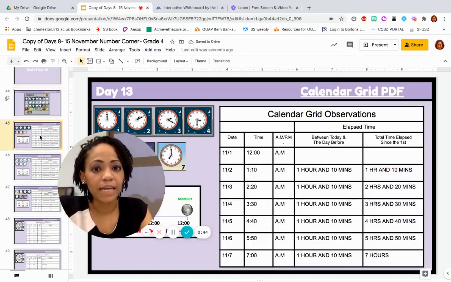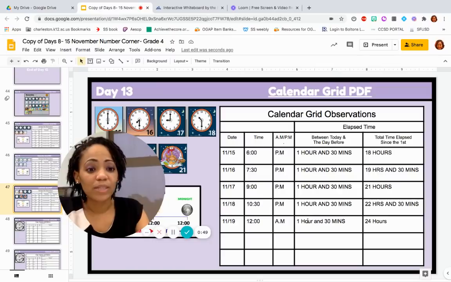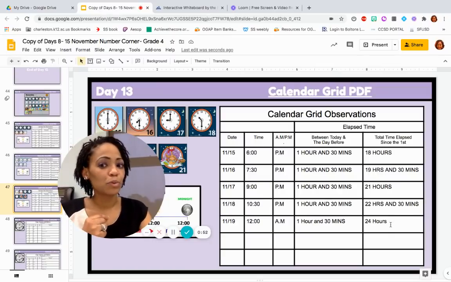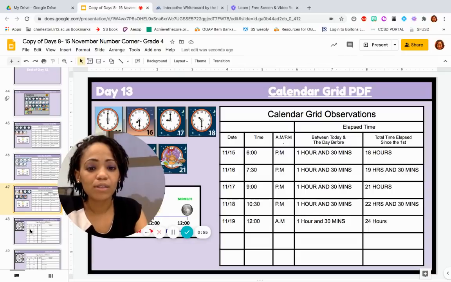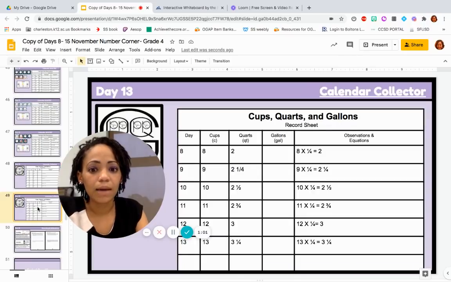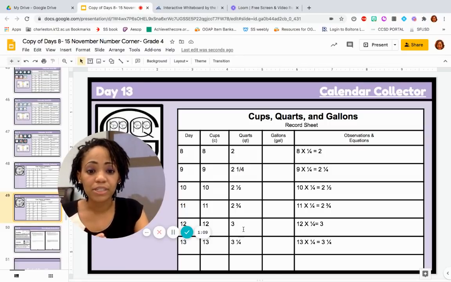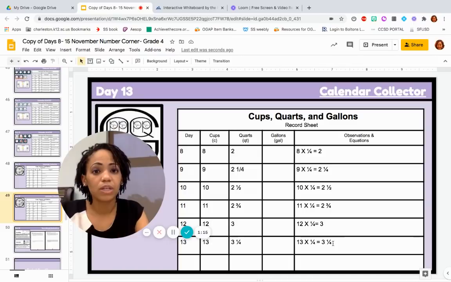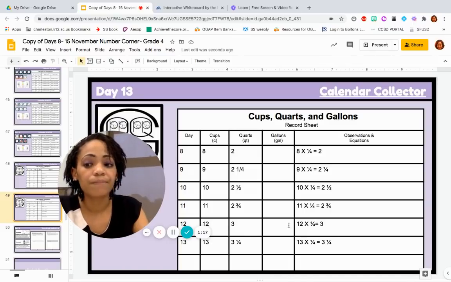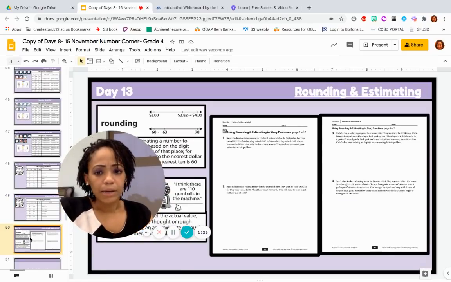I have actually already updated it for us in order to kind of speed today's lesson along. So we still have the same pattern, and now we have collected a full 24 hours. Also, since it is day 13 of Number Corner, we are adding our 13th cup, which we had 3 as of yesterday after we added 4, and we know we've done some conversion work. And now that we're adding our 13th cup, now we have 3 1/4 quarts. And so it's represented here by this equation, and we know that we could use some other equations as well to represent that amount.